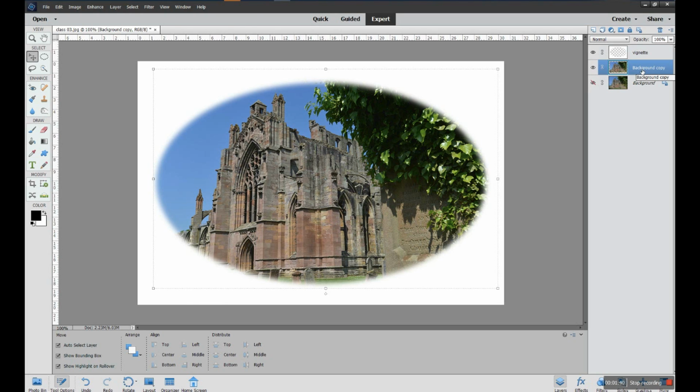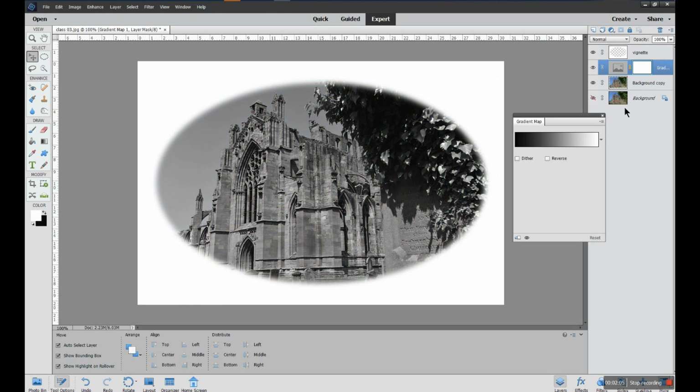What I'm going to do is go up to my options for creating a new fill or adjustment layer, and that's that funny little circle with blue and white in this version of Photoshop Elements, and just click it. I'm using a PC and a mouse, so it's just the left mouse key clicking that, and I'm going to go to Gradient Map as my choice, and it immediately makes a black and white image.